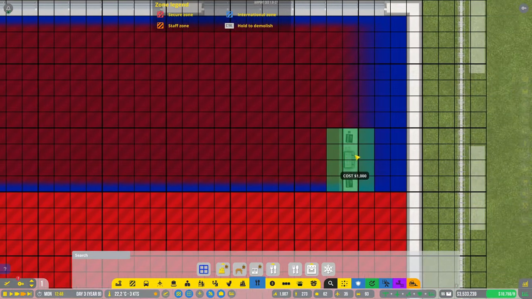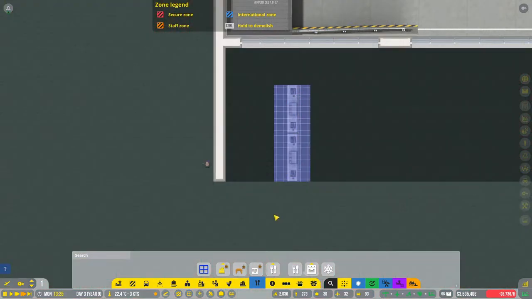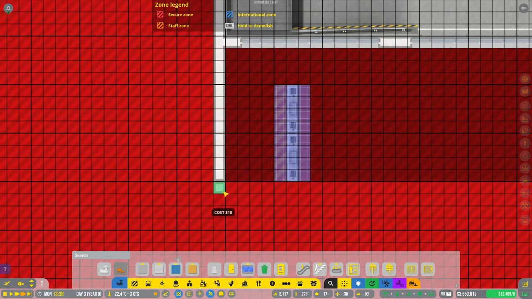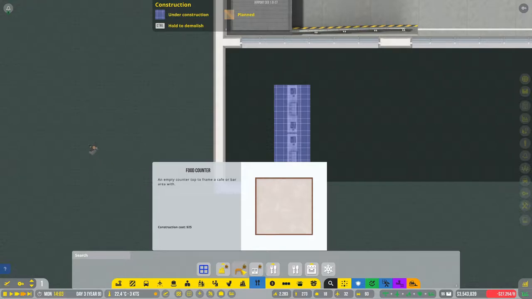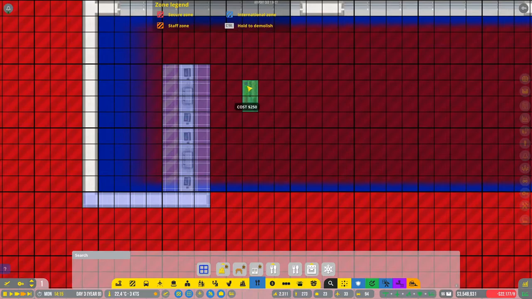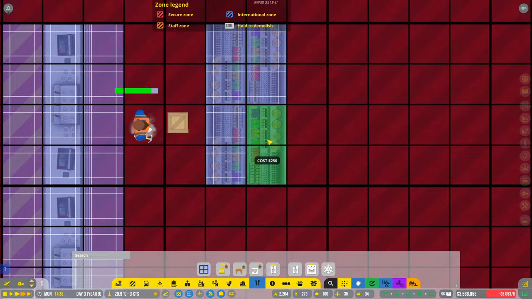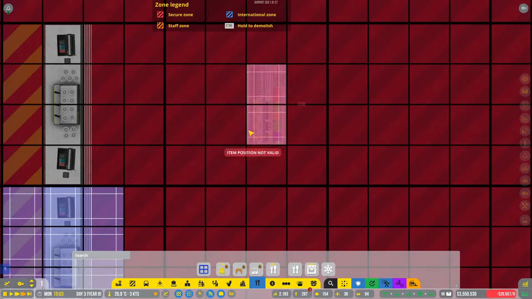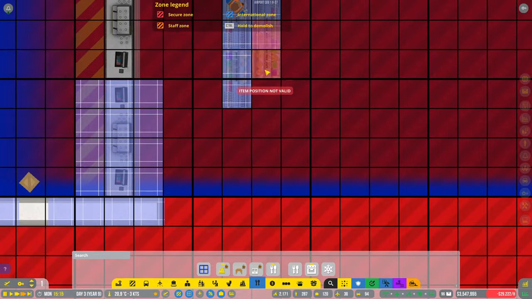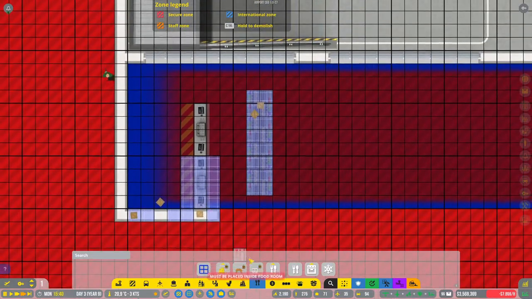Large. And I think we'll place these down here. Like this. Two of them. We will put in a little wall here. And then, see, display fridges. We can have some here. Is this the right way? I don't think it is. I think it needs to go this way. Let's just put in a bunch like that.